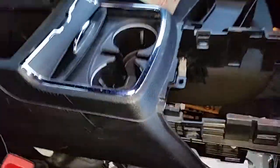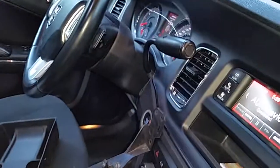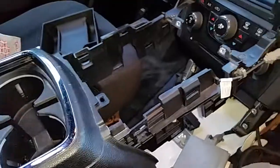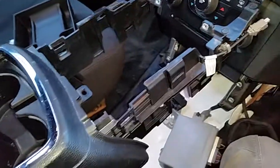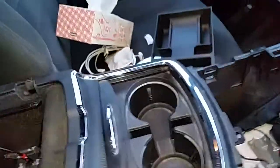It's a very nice console — all complete. The only thing it doesn't have is the inserts that go here for the gear shifter, because we have a column-mount shifter, and there's a little pocket over there for your phone or wallet. I do have the two side panels which nicely trim it all up so everything looks neat and clean. The only thing I'm going to do is make a custom metal panel that goes over here to close it off, and then I'll be able to slot in some radios and maybe a controller.